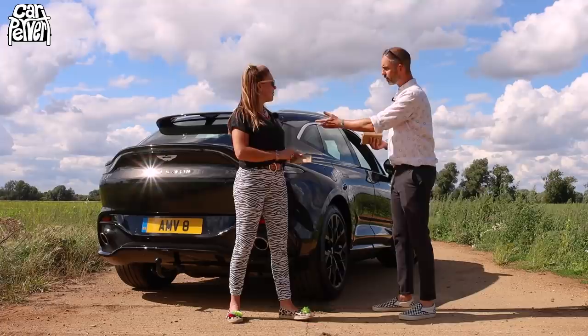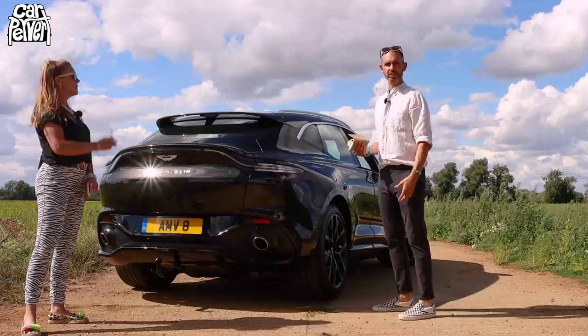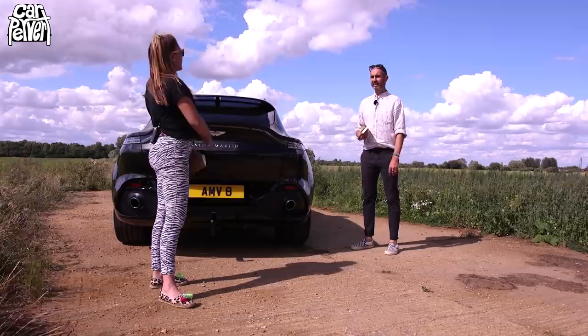You can't look at an Aston Martin without talking about Bond. You can't. Well, I could. Well, because so much of Aston's brand is built on the Bond connection. Yeah. If the Bond connection's dead to you, I think three quarters of the people are out. It's so important to Aston. So if Aston doesn't appear in any more Bonds? I think it would hurt Aston terribly. Is this in the new Bond? No, I don't think it is. Why am I even still talking to you? You're not even meant to be on camera.